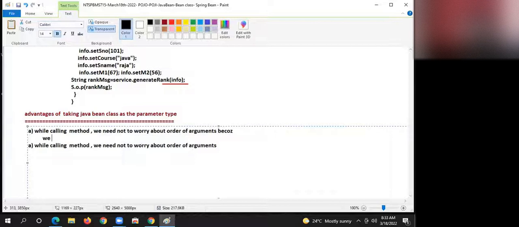Because we can set data to Java bean class object in any order.